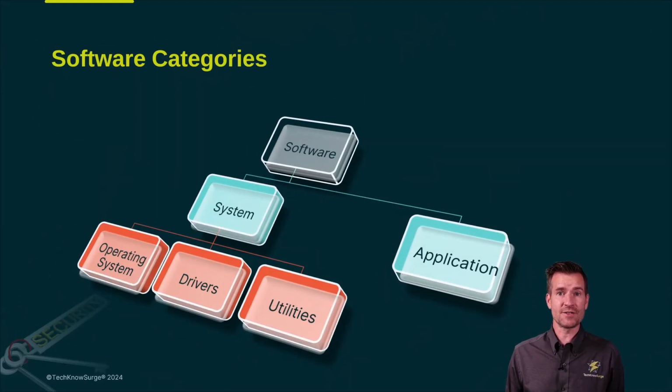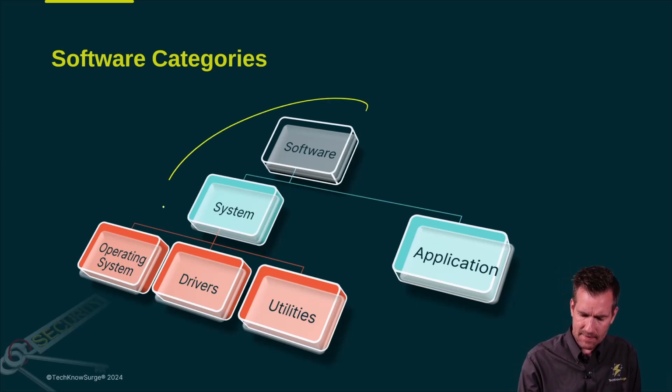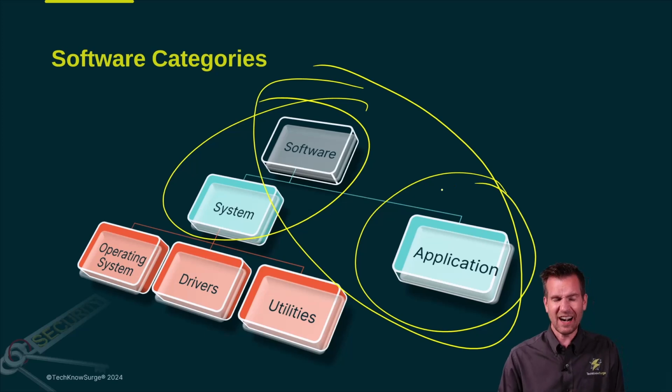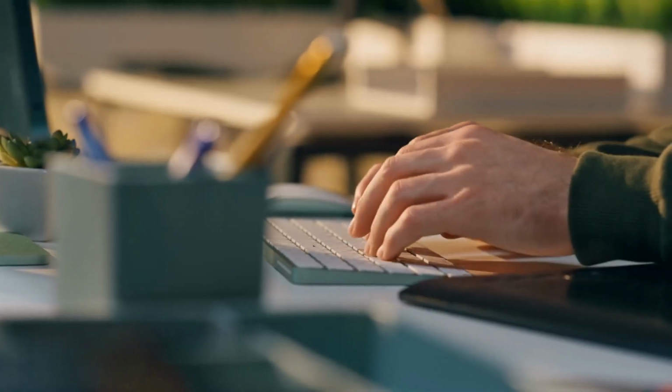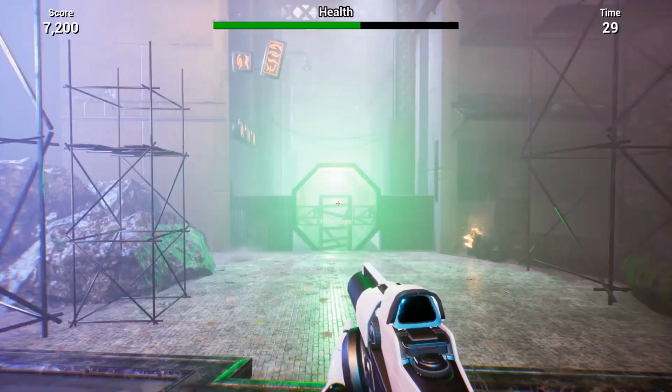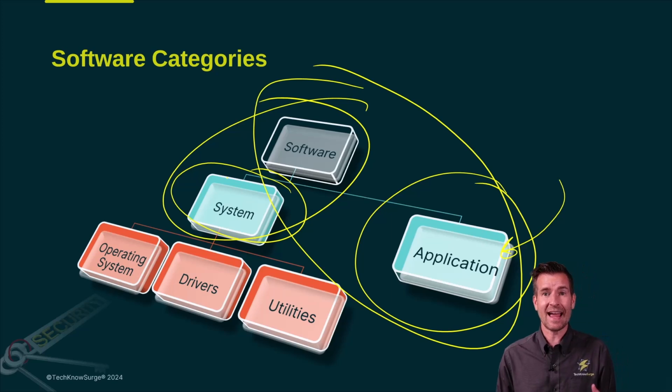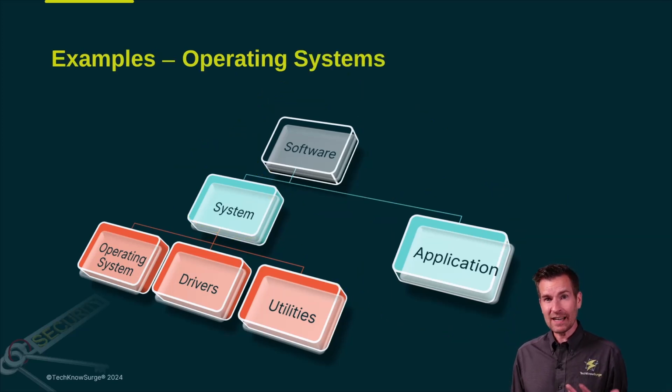To help us better understand what software is, we can break it down into different categories. We could have system software, or we can have application software. Application software are those applications or those programs that allow us to carry out some sort of function, whether it's writing out a letter or tracking some sort of data, or perhaps it's playing a game on the computer. It really helps us perform some sort of function. Versus the system software, which is really designed to help the computer maintain some sort of operational state and keep it up and running.